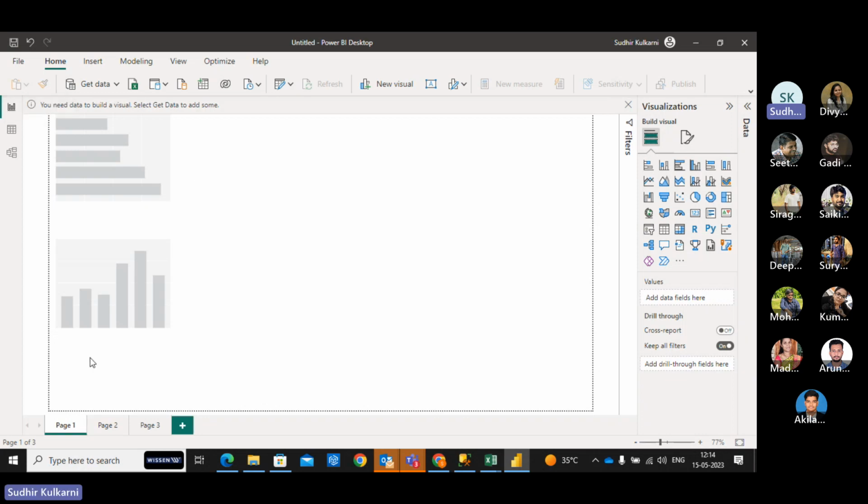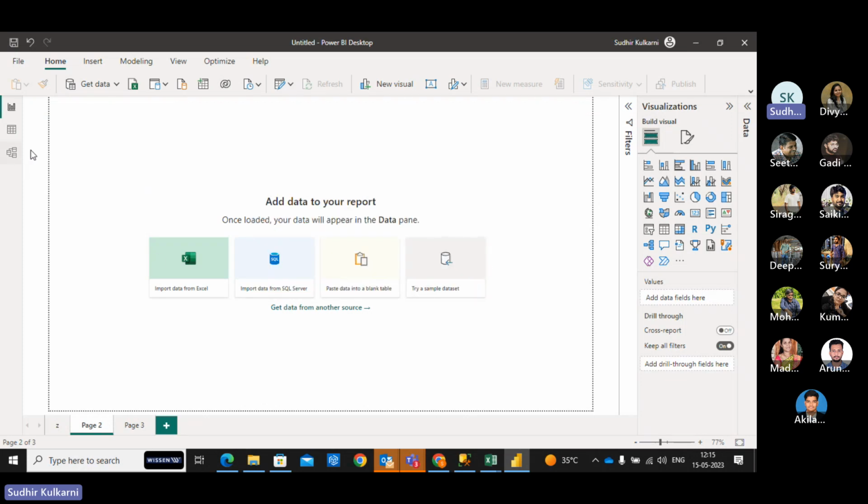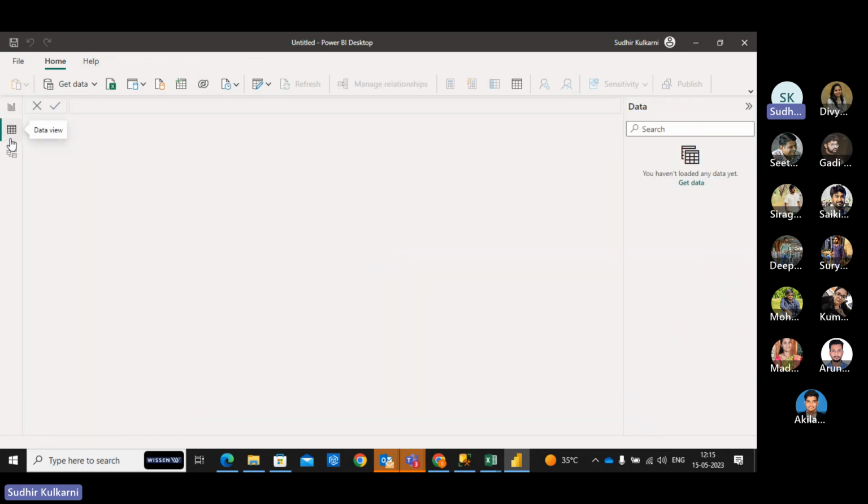So this is the report view. You can see everything related to data visualization on the pages. You can add multiple pages here. These are the pages. You can edit their names; instead of Page 1, I can give some name like X, Y, Z. You can edit anything, and you can delete as well. So this is the report view. The second view is the data view. Once we load the data here, you will see that data here. This is called the data view. Along with that, there is another word for the data view, which is Power Pivot.